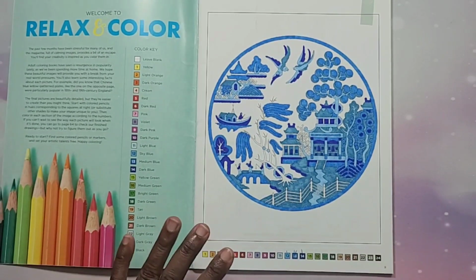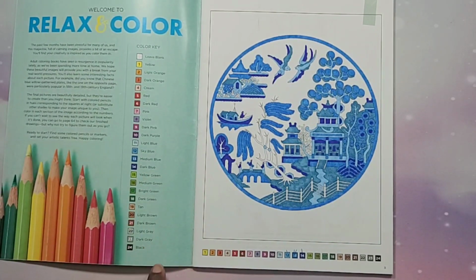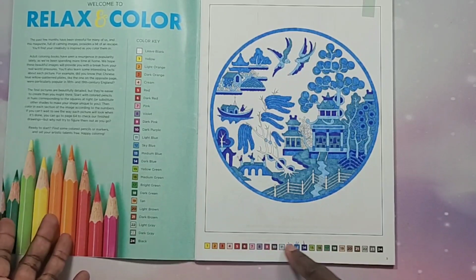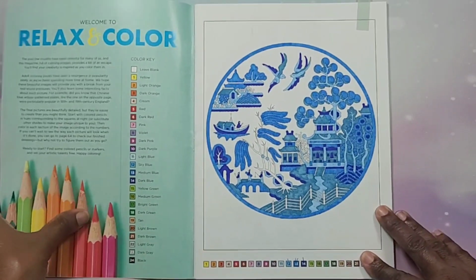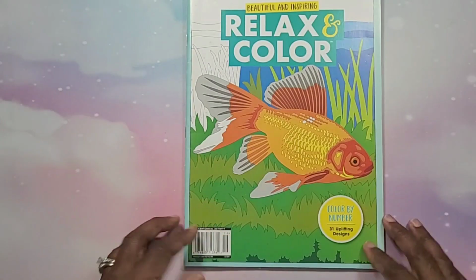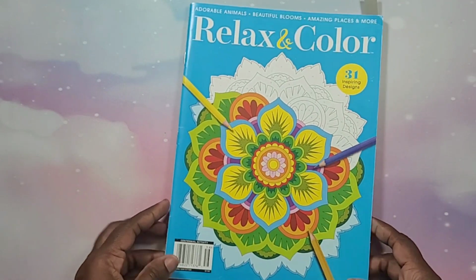One thing I don't really like though in this magazine, I'm just gonna say, is that even though you're only going to be using all blues, they put the entire color key here, and I just like, why? It had me thinking I was going to be using these colors, but I only ended up using the blues. So that's just one thing that I don't care for. It's kind of deceiving. All right, and that is Relax and Color. That's Beautiful and Inspiring. The next one is Relax and Color.